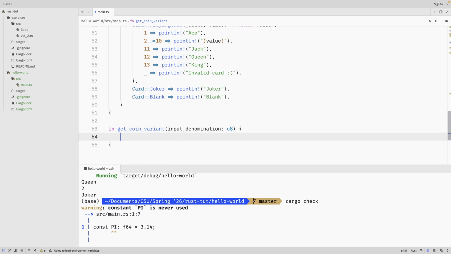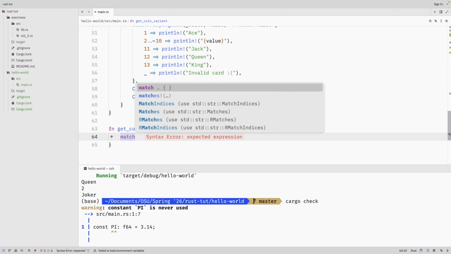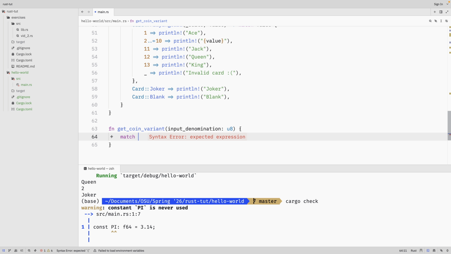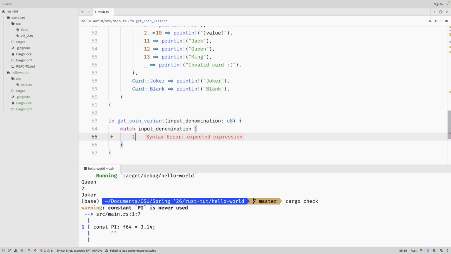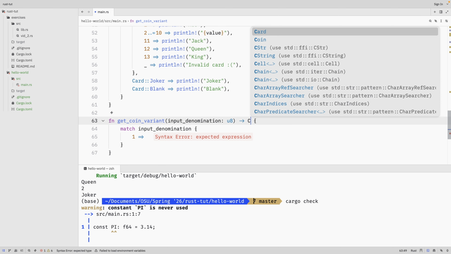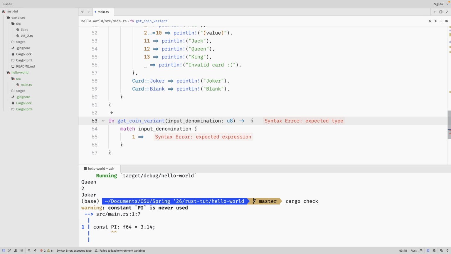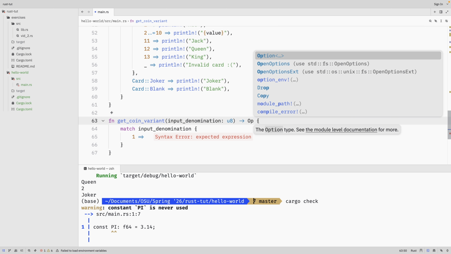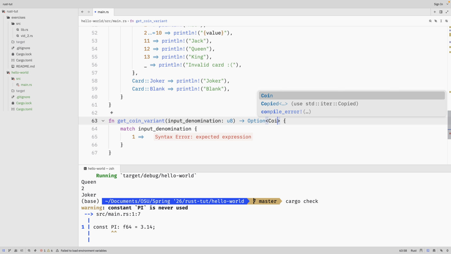So we're going to again match our input denomination. If it is 1, we're going to return, in this case, I should add that up here, skinny arrow, and we're going to return a coin. Actually, we're going to return an option of type coin.